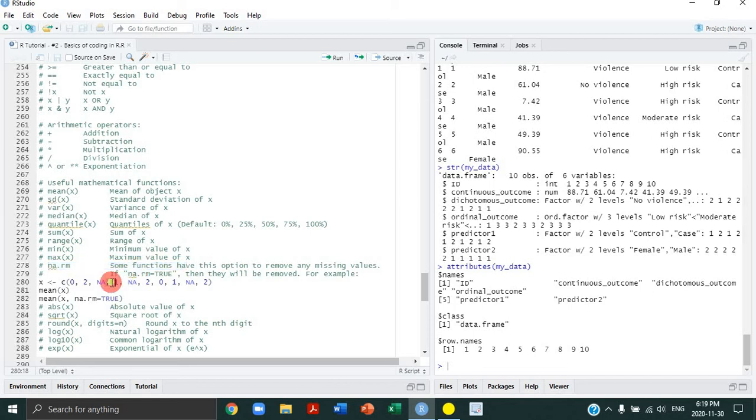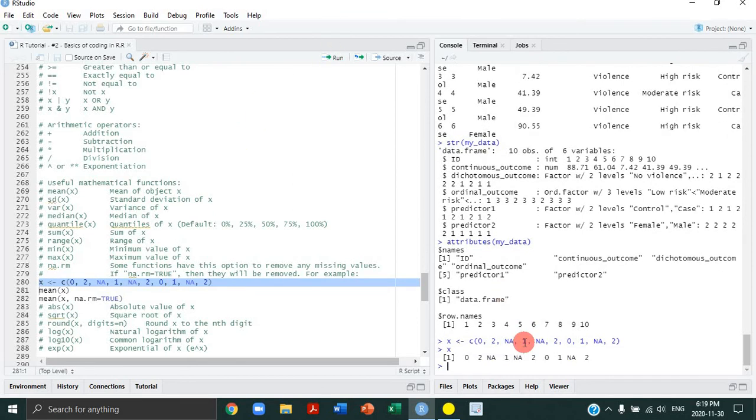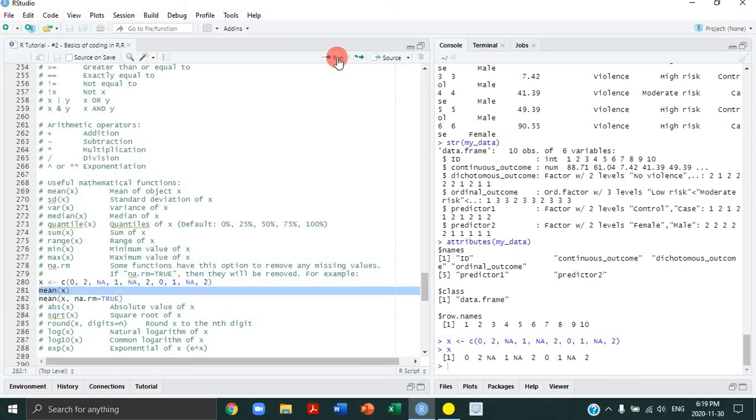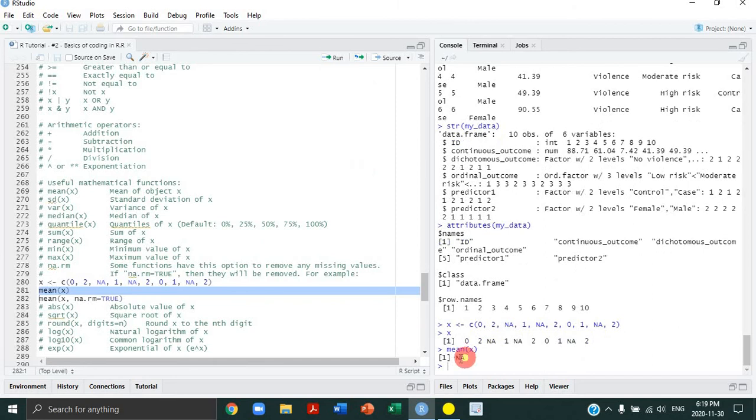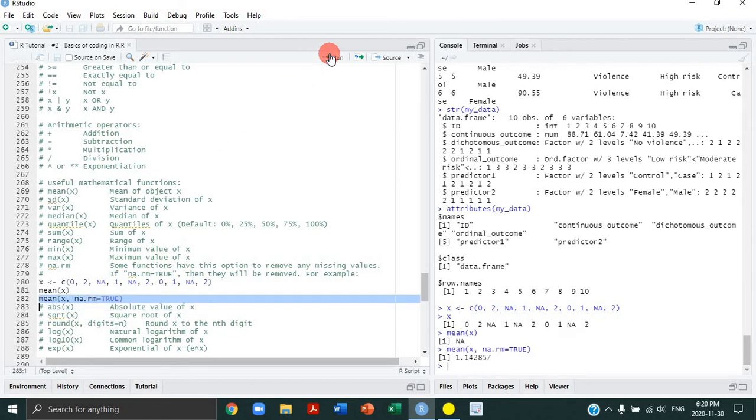So I'll give you an example. X is a vector with a bunch of missing values in it. So let's just run X, show you, got a few missing values in it. Let's say we'll use the built-in mean function. So I want to say, what's the mean of X? I get basically an error message. It's just this NA. The reason why is because, at least for this function, you need to actually define na.rm as true, because otherwise it basically won't be able to calculate the mean properly. It needs to calculate the mean after removing all of the missing values. So let's run this code again, but with na.rm true, and there's the mean of that vector.